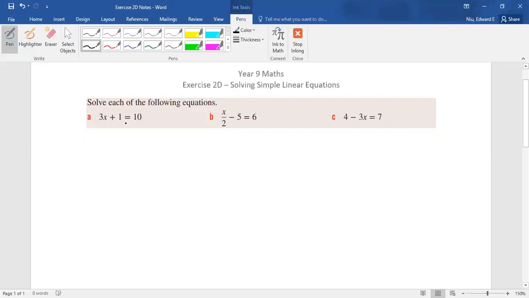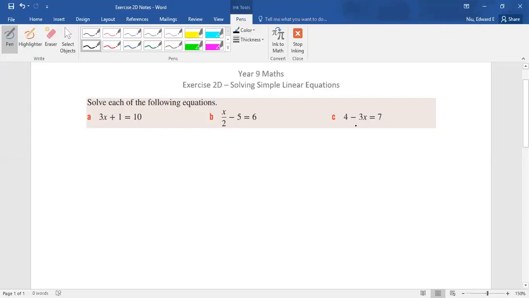If you compare these equations to what we were doing previously, we were doing expansion, simplifying, all that sort of stuff with just expressions. Linear equations, we've now got the equal signs in. Another way to rephrase this is, what number times 3 plus 1 gets you 10? Well, there's a systematic way for us to actually solve this. If you figured out that 3 times 3 plus 1 gets us 10, then you've already figured out that x is 3. Unfortunately, that sort of method probably won't work later on when we deal with harder linear equations. But for now, some of these, I'm sure you can guess straight away what the number is.